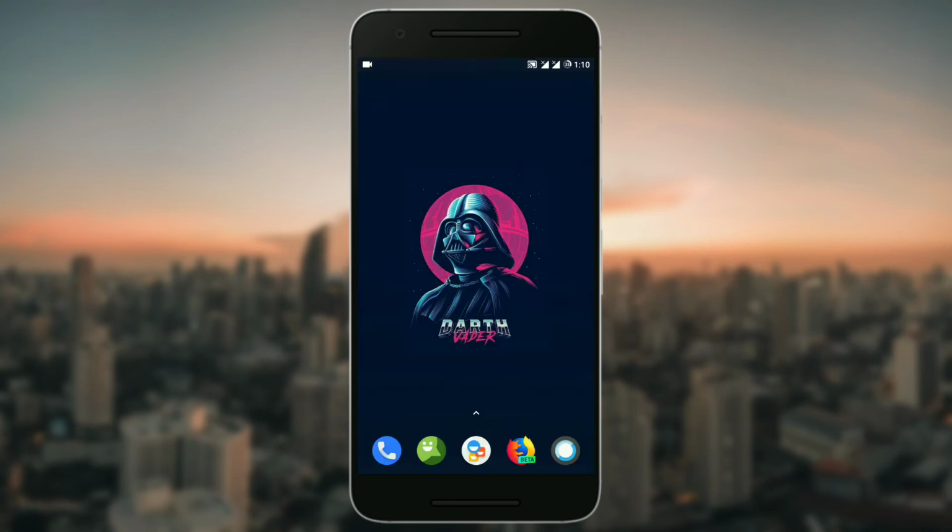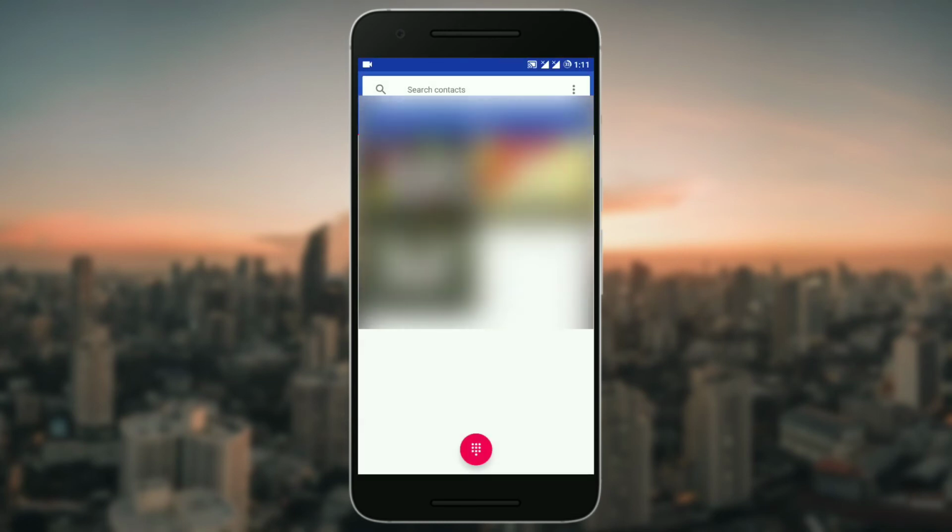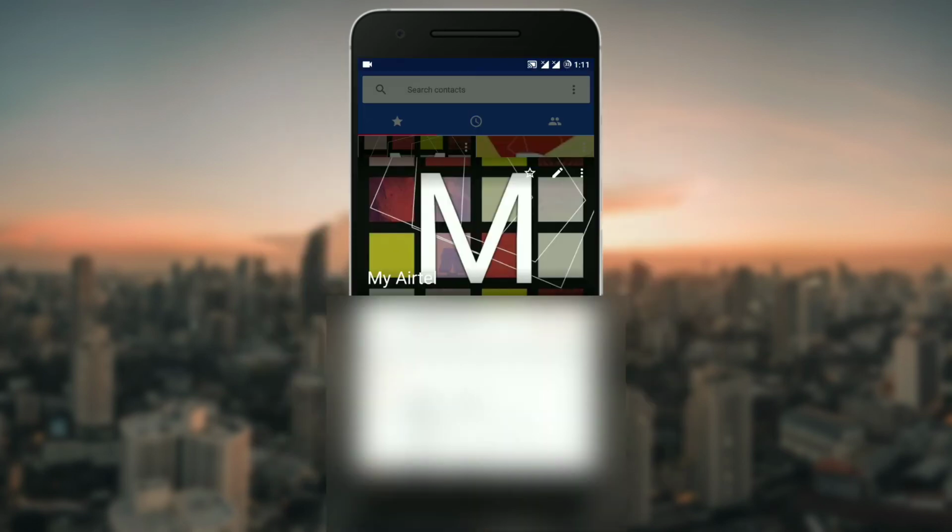now let's talk about some other features that I found not to be working. The first feature is video call. Although you can make calls via Volte, the Volte logo is not visible over here. If I wanted to make a video call, I can simply click on the video option, but the problem is you can't make calls in any Oreo ROM until now.